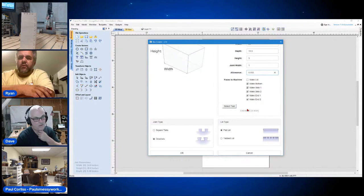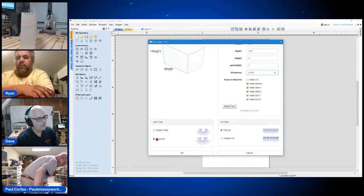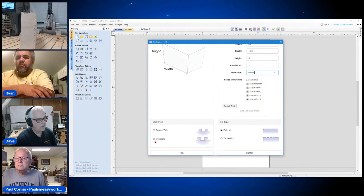See, here's, I think, going to answer one of your questions. It says select tool, one tool. So you pick either an 1/8 inch or a 1/4 inch end mill. And that's going to be your tool. There's no picking angled things and all that. And this is the other thing I was talking about. To do the dovetails, by default, this is always in dovetails. So if I come over here and click OK.